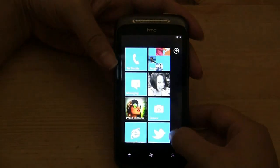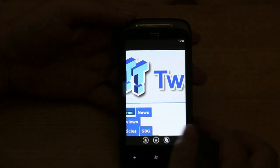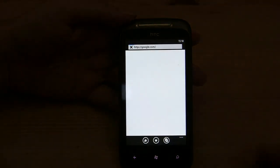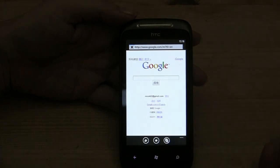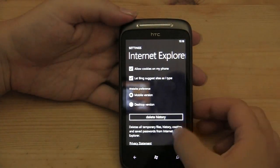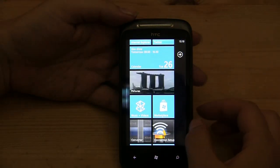If we hit the home screen again, you can see I've got Internet Explorer. The one problem with Internet Explorer is you can't get any other browsers. Here's Tweak Town's website. I've actually run into issues surfing the web where it's told me to update my browser, which sucks because I have no options for updating. This means I can't have Firefox, Chrome, Opera, or any other browsers.